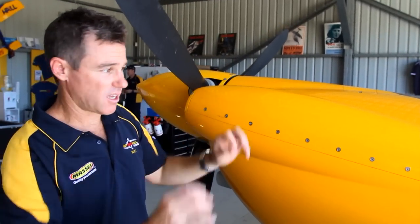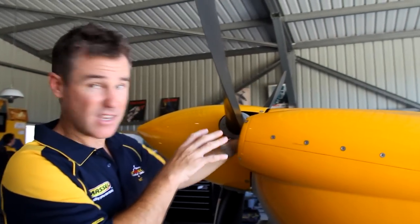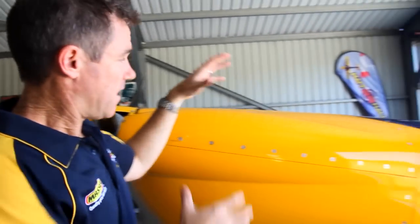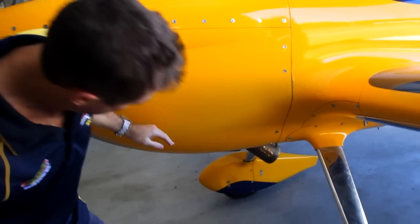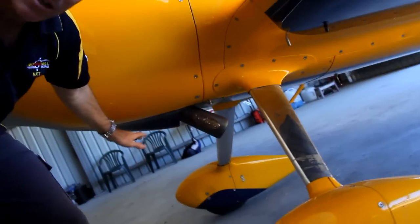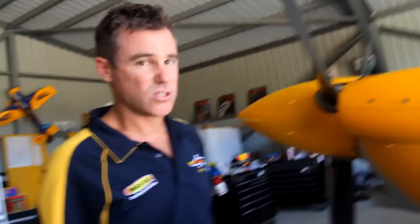the air around the outside of the engine, but a very efficient system of bringing the air into the engine, expanding it, slowing it all down, and then it goes vertically down through the engine in here, and then you can see everything's really smooth down under here, and the air will exit out nice and smoothly around the exhaust, which once again reduces drag.